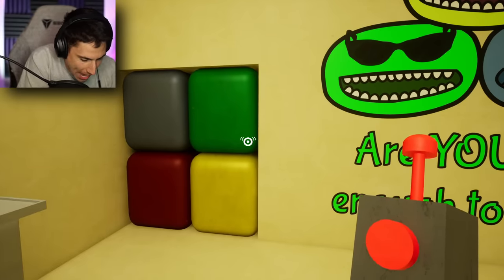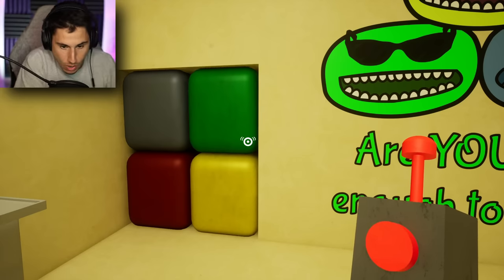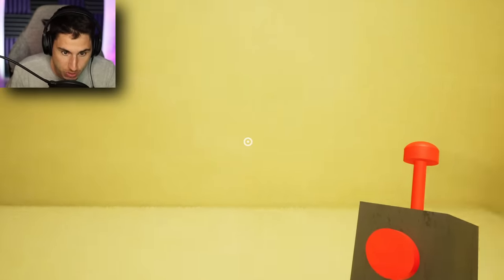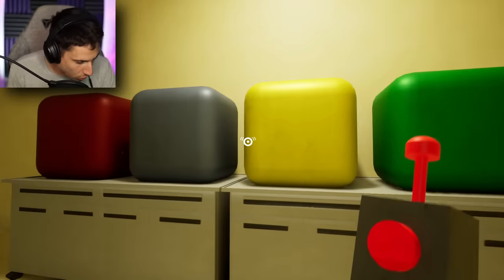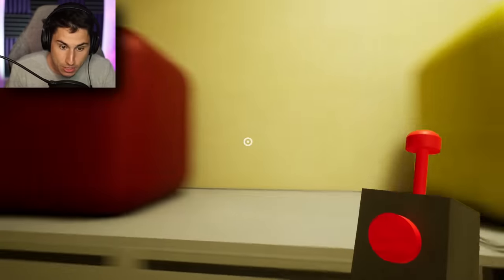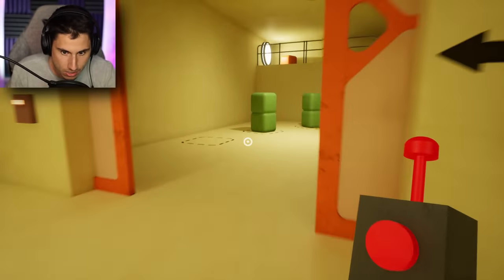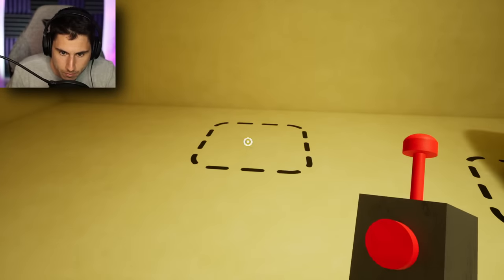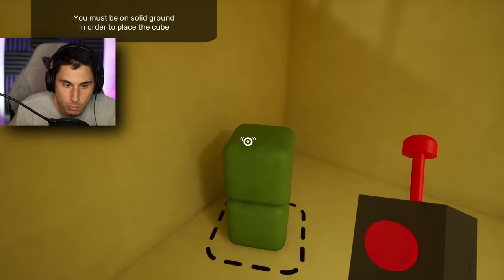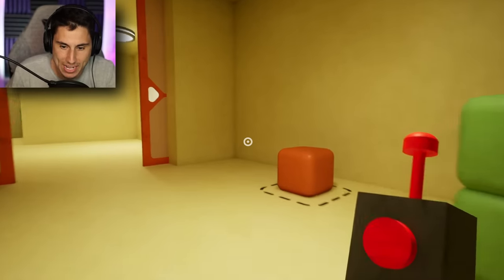So we've got gray, we've got green, we've got red, and we've got yellow. Okay, if I pick up these blocks, I know I need these orange blocks. Now we're gonna put these back in the order they were. So it was gray on the top left, then green, then red, then yellow. Okay, that's actually pretty good. Now let's run in here. And then maybe one more there. You must be solid. Oh, I probably have to sit down. Okay, that's what I had to do.